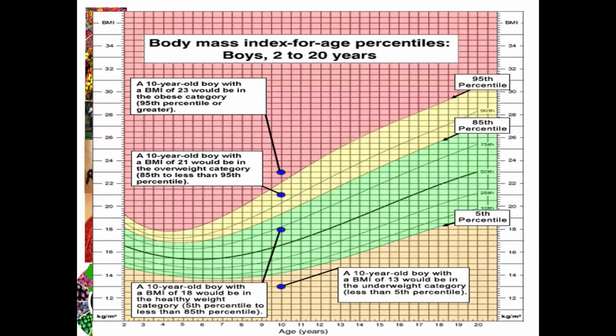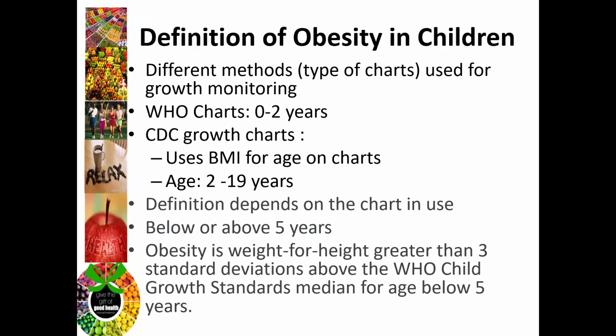But I have the chart for CDC in this presentation. So that is what I intend to use. Just to mention that there are different kinds of charts, and there is a WHO chart that is used for children between 0 and 5, and that this chart has been plotted with standards in a way that when weight for height is greater than 3 standard deviations, then any child that has that can be regarded as obese.